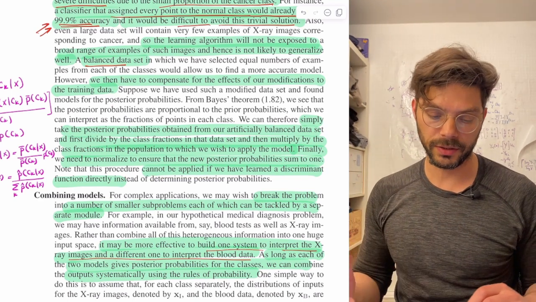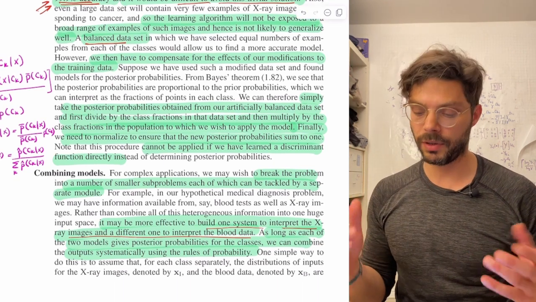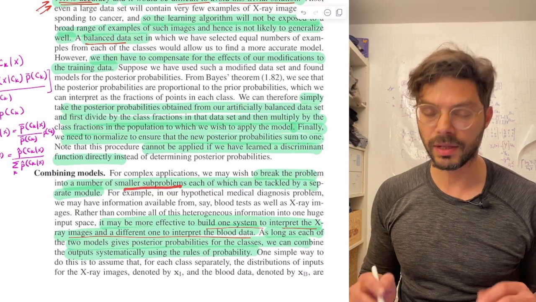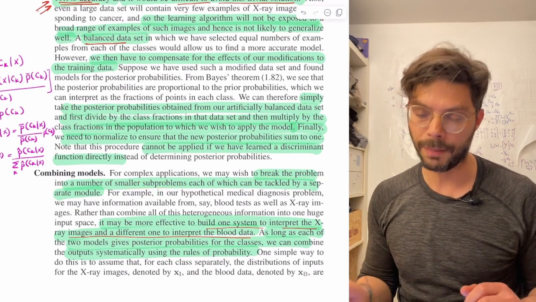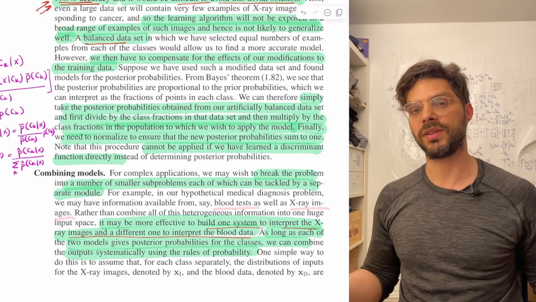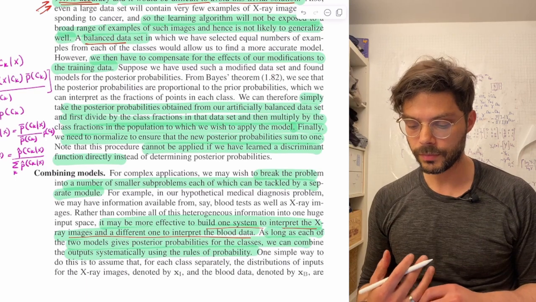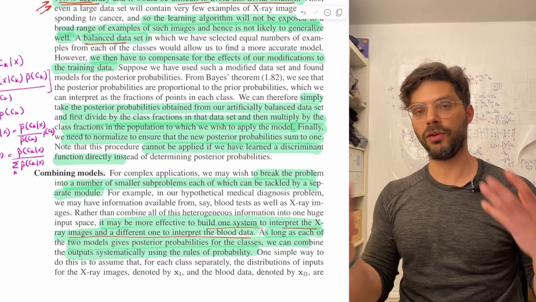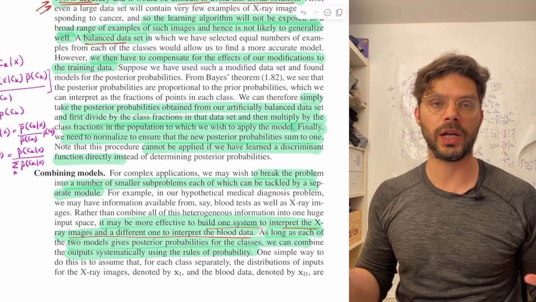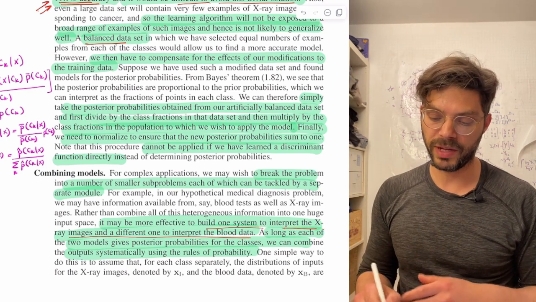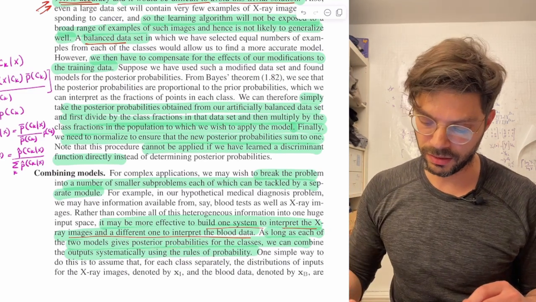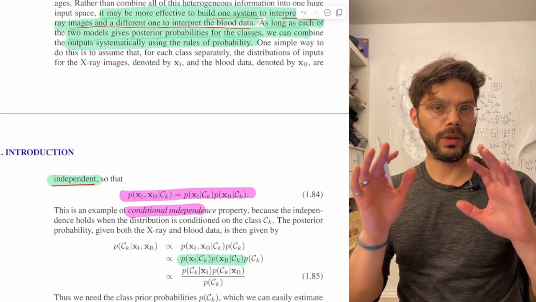And finally, another cool reason why you might want to have posteriors is if you want to break the problem down into a bunch of sub-problems and then combine the results. For example, in this medical diagnosis setting, maybe we have blood tests and x-ray images and we want to combine that information. It might be really easy to have two systems, one that interprets the x-rays and one that interprets the blood data, and then combine them somehow. If you have these posterior probabilities, we can actually do that. Here's one simple way, which is called naive Bayes. So let's make the assumption.